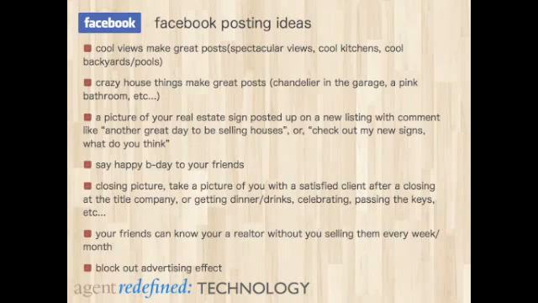You want interesting posts, and imagery is nice, but you have to use the imagery correctly. You want to remind your audience that you're a real estate agent, that you're a real estate pro, the real estate guy or the real estate chick, whatever. And you can do that in many ways without having to post your listings. Because think about it this way as well: if you've got 400 friends on Facebook, they're not all going to live in the same town. And what is the likelihood that that particular person is actually looking for a house in a particular neighborhood, of a particular bedroom count and a particular bathroom count? The probability of that is going to be slight.